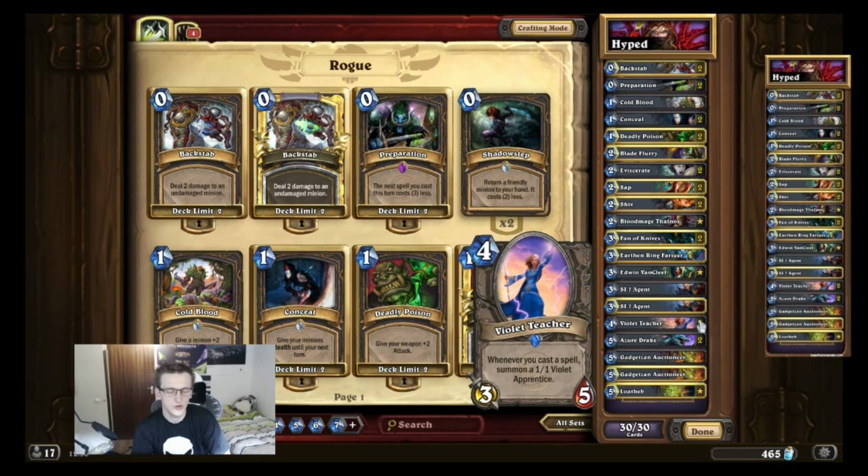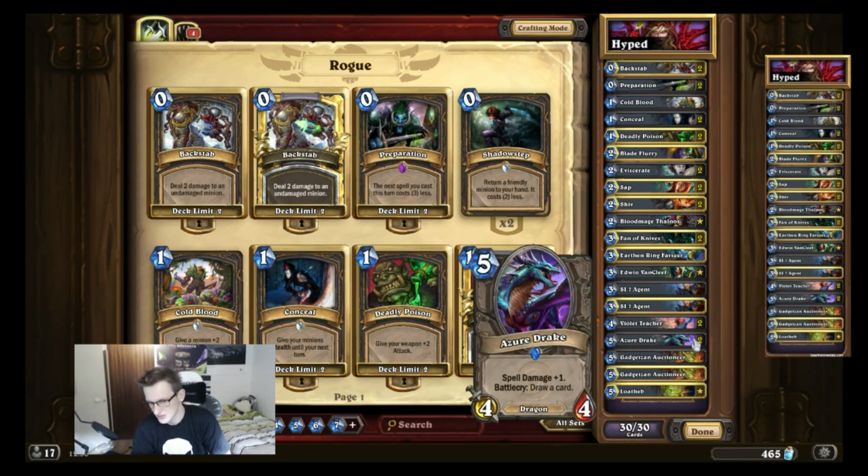Or when you know your opponent, let's say you play against a Shaman, he used both Lightning Storms, and then you drew most of your deck, and you know you can spam a lot of spells in combination with Violet Teacher, and the Shaman can't deal with it because he's out of AoE spells. That's how you use Violet Teacher a lot of the times, and it's a big win condition in this deck. Double Shield Drake, just crazy synergy with Miracle Rogue.